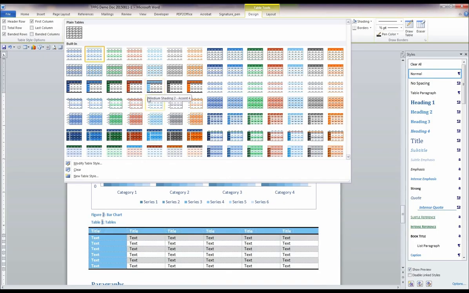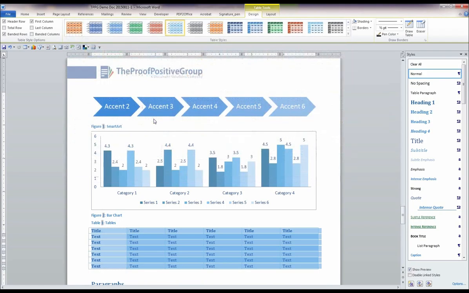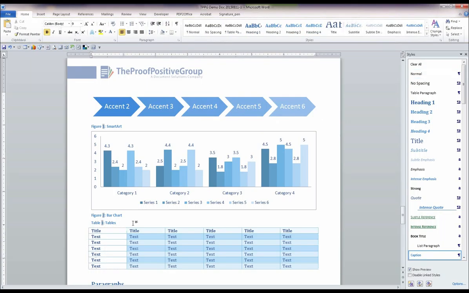So you'll see that it does change as we go through, and we can see many different options here. So just for consistency, I think we'll go with the blue again, since we're just going with the blue theme here. So now you'll see that we have all of these here. We have our heading levels. They're all tied to some level of accent 1. It could be accent 2, 3, 4, 5, or 6, whatever you choose. I'm just doing accent 1 just for demonstration purposes.